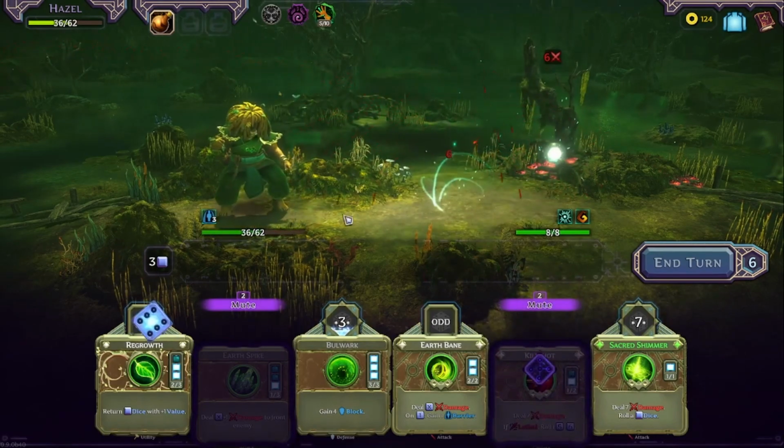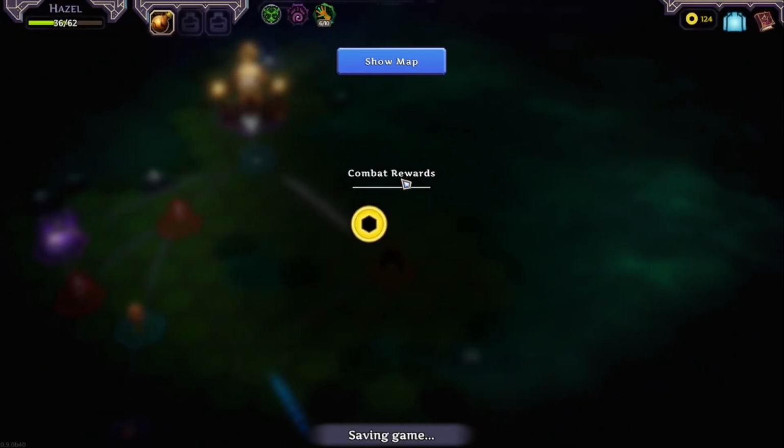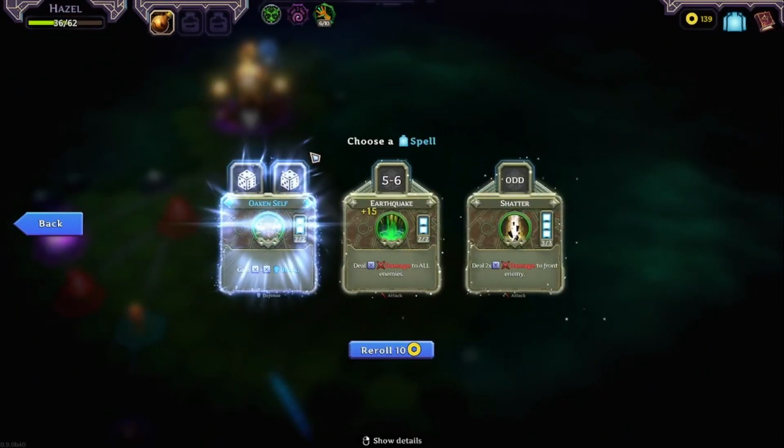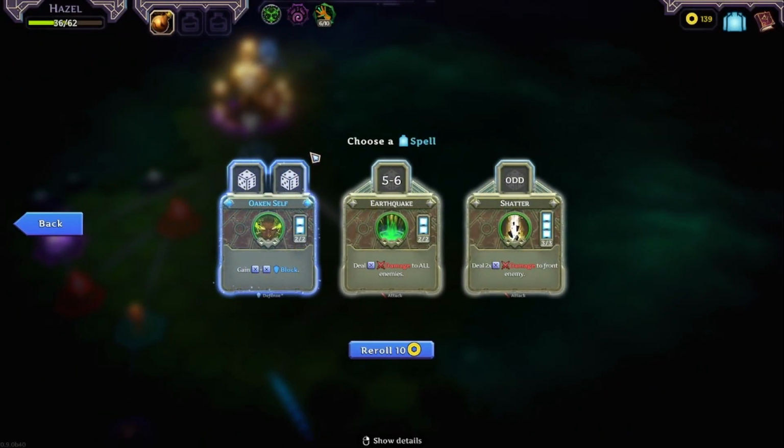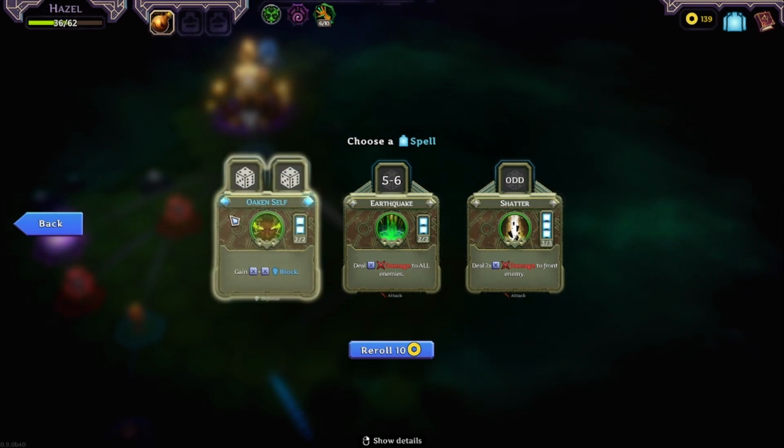Okay, we got there. I think rolling a new die on kill will be really helpful, but we've got to find a way to scale the damage so we can get more kills with it consistently. Gain X plus X block, and we can put any 2 there. That's kind of cool.